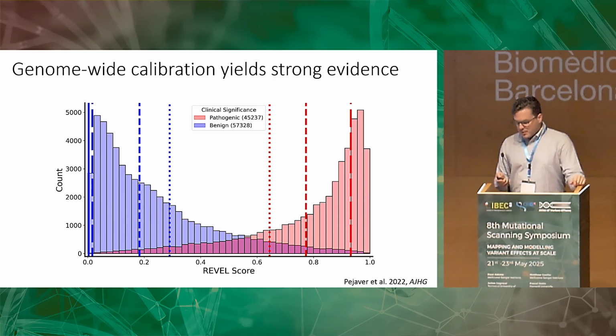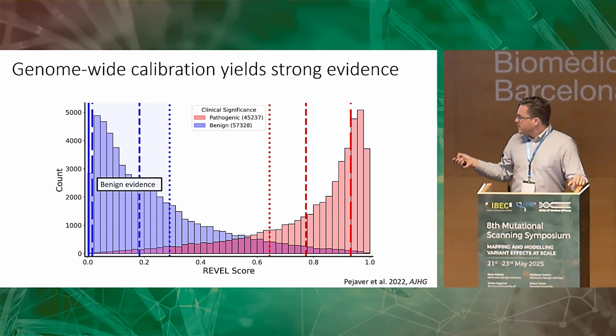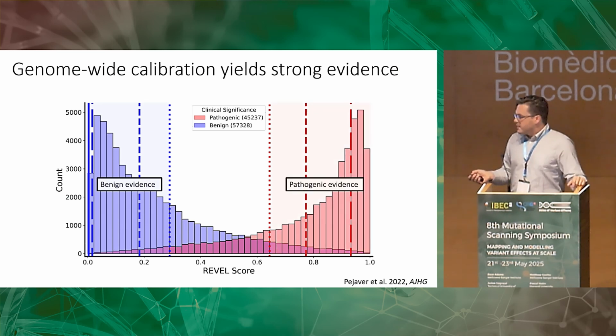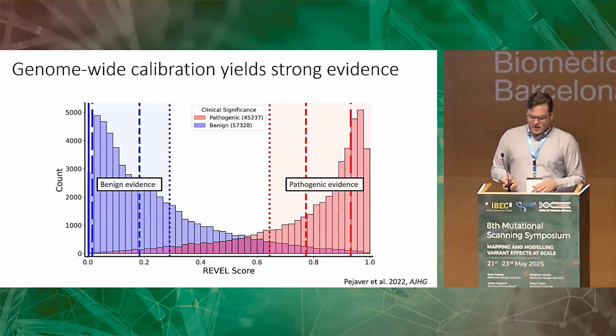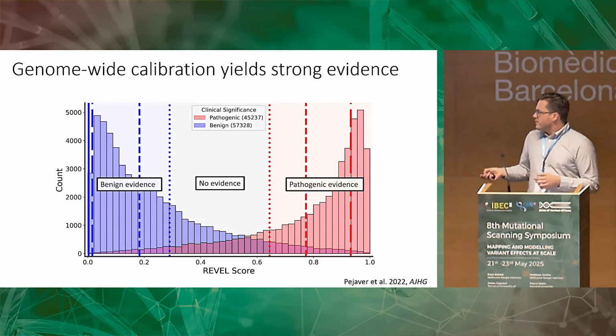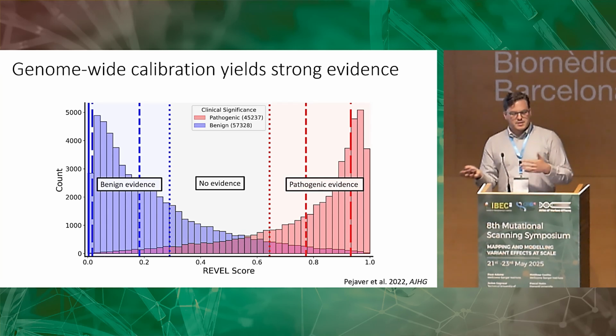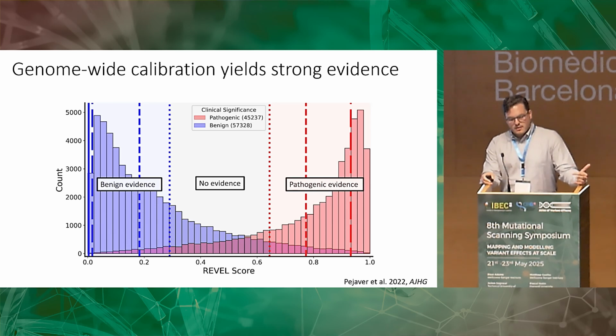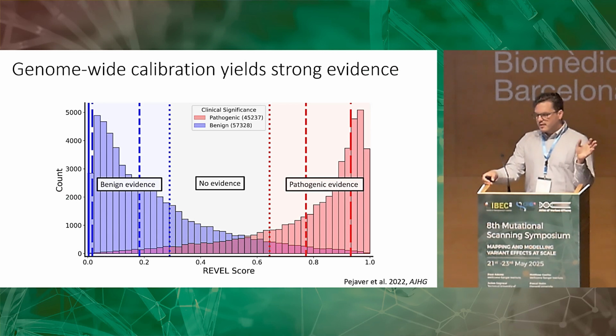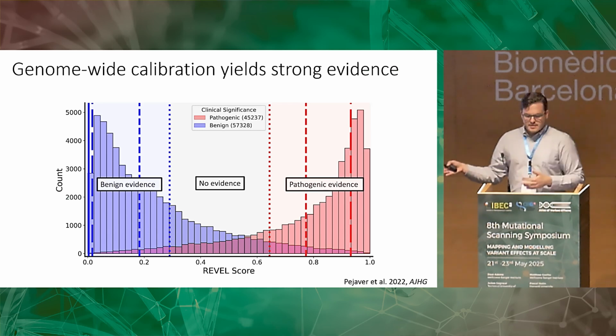And then, as Stephen described, we can now calibrate this model with the entirety of ClinVar, what we're calling this genome-wide calibration, and set down thresholds for benign evidence. So anything in this blue range will receive benign evidence with increasing strength as you approach a score of 0. And then pathogenic evidence on the right side with increasing strength now as you approach a score of 1. And then there's indeterminate evidence, where you get no evidence in the middle, where the model is neither predictive of pathogenic or benign. But this was a huge leap forward for how we use these models in clinical classification, which before were loosely set at supporting evidence as a cap, but now we can achieve strong evidence.